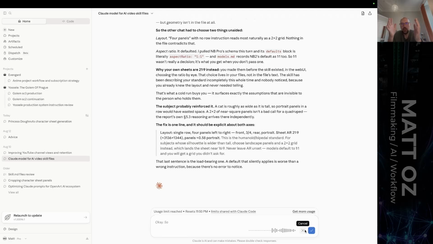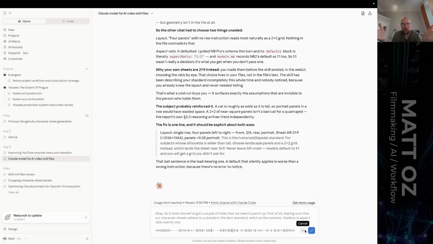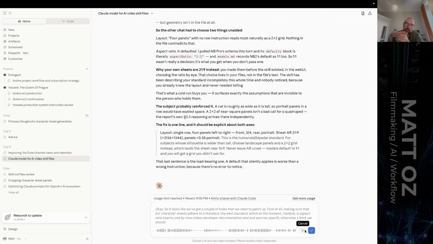Okay, so it looks like we've got a couple of holes that we need to patch up. First of all, making sure that our character sheets adhere to a standard, the best standard, which at the moment I believe is aspect ratio 21:9, unless developer documentation and sources specify otherwise. I think we should keep that as the standard.